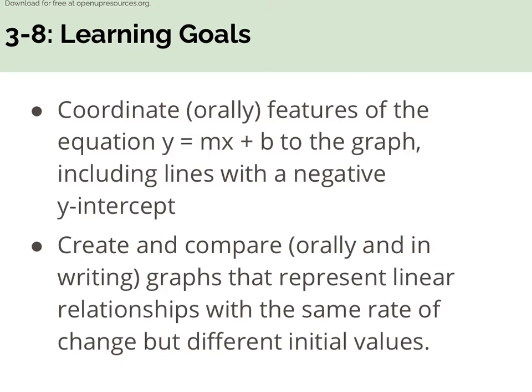For today, you should be able to coordinate orally features of the equation y equals mx plus b to the graph, including lines with a negative y-intercept. You're going to be able to create and compare orally and in writing graphs that represent linear relationships with the same rate of change but different initial values. This is our goal for today, so you should be able to do this by the end of today.